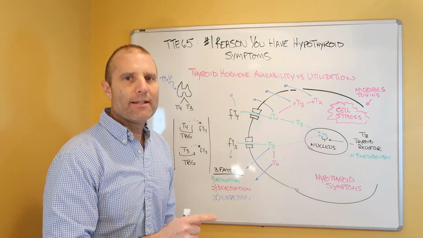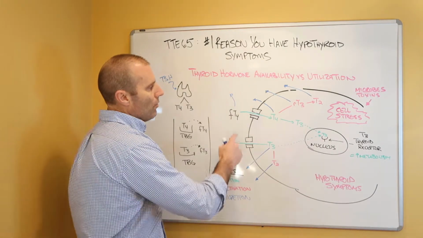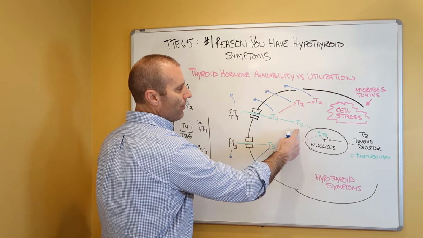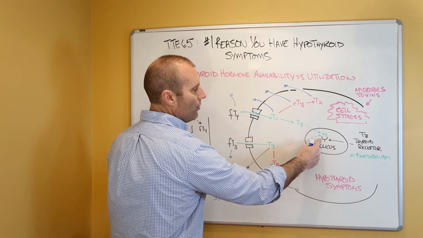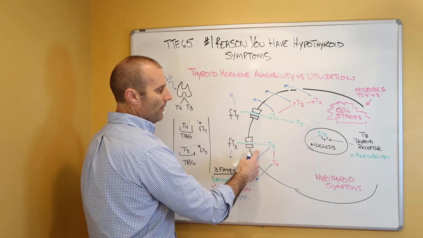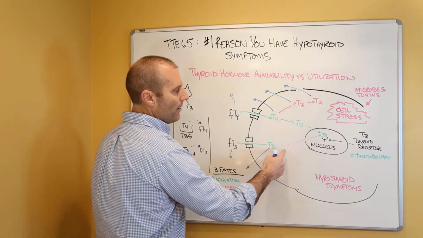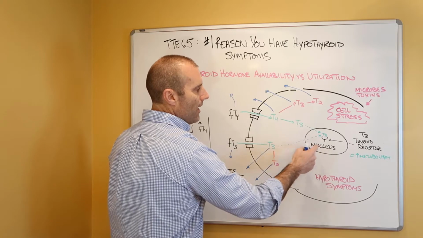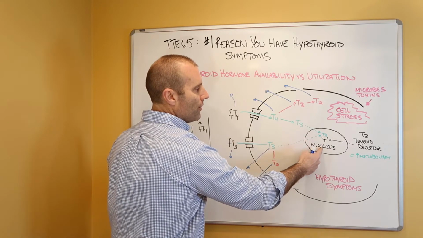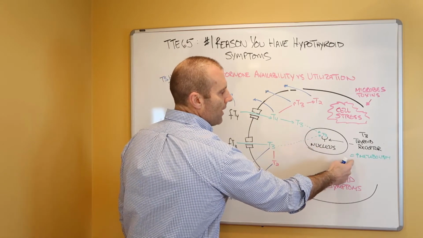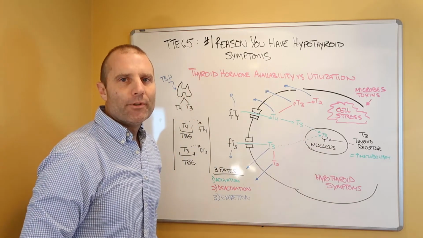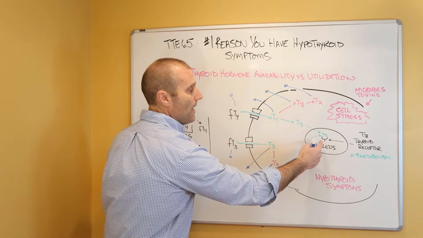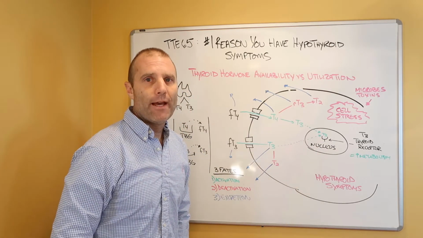It's an active process. It means it requires energy. Once inside the cells, T4 can be converted to T3, and that T3 can reach your nucleus. Any T3 that's coming into the cell directly can go to the nucleus and bind to it. And once T3 binds to the nucleus of your cells, then you can increase cell metabolism. So if you have hypothyroid symptoms, this is not happening sufficiently.